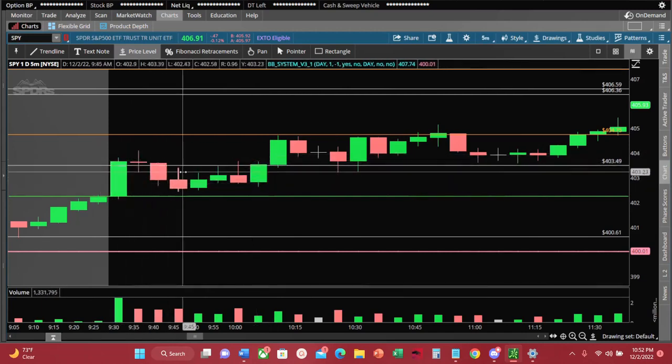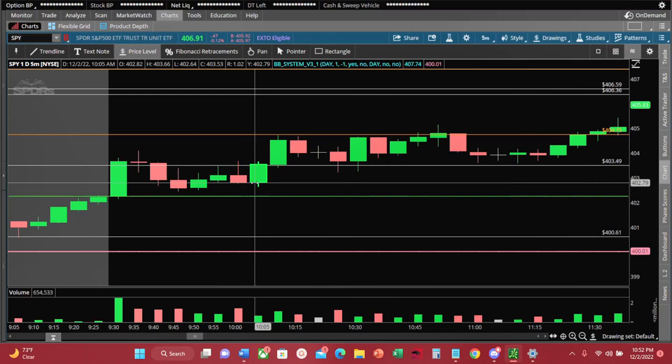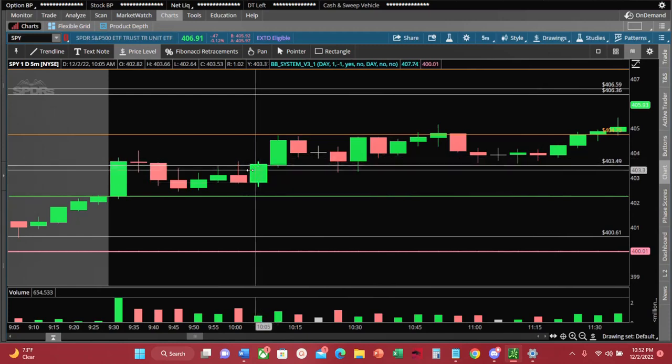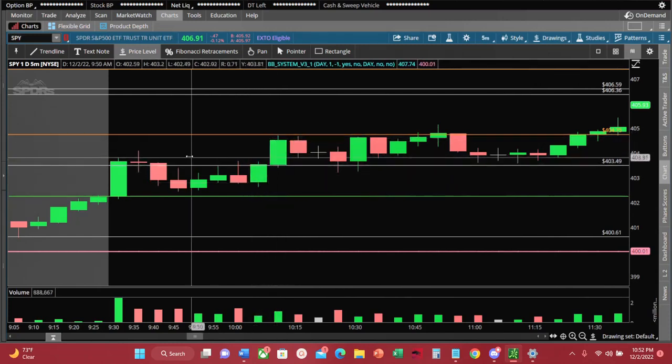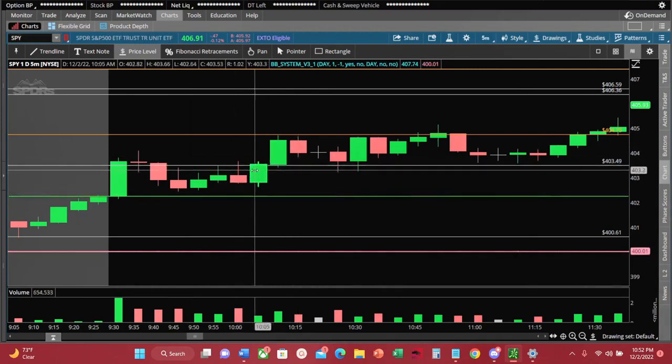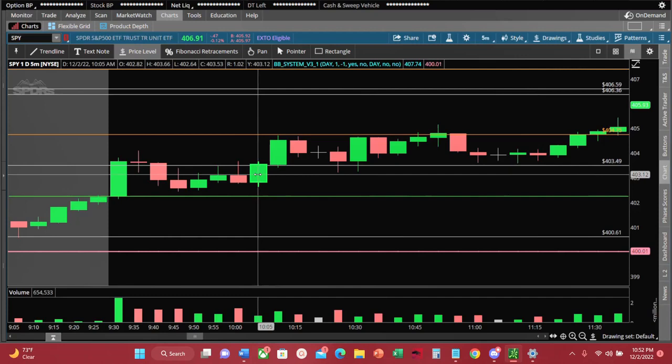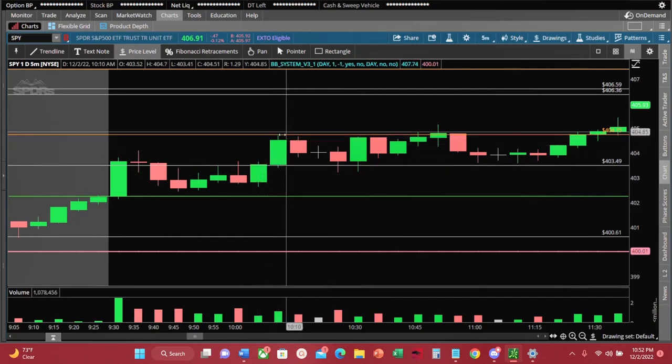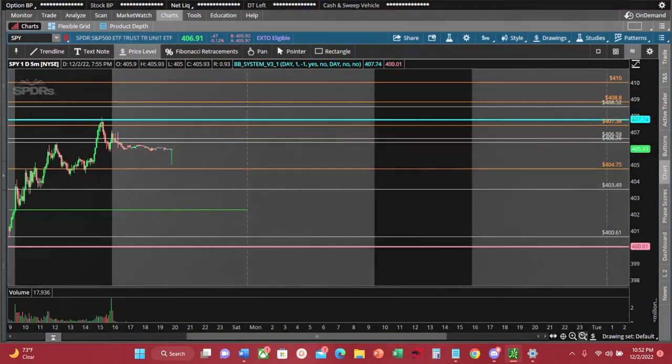Anywhere within all this, you're going to be at a loss. Even here, you'll still be at a loss until it gets to about here. And this is where I'd like to take my high confidence trades. So with the break above here, if I get into, say, one contract, I would be taking profits right here because we get to the previous day level, which is the previous day low.